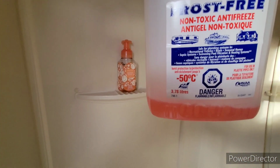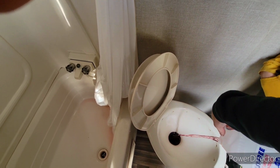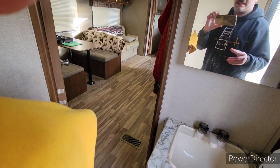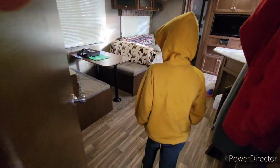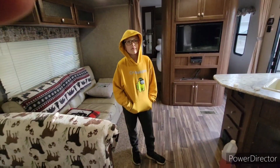I have that much left. Then the rest goes into the toilet. Oh, sorry about that, guys. Into the toilet. You can close that, Caleb. So that should be it. That's it. It's done. To do it by myself takes me under 10 minutes. With Caleb, it probably took about 15 minutes.